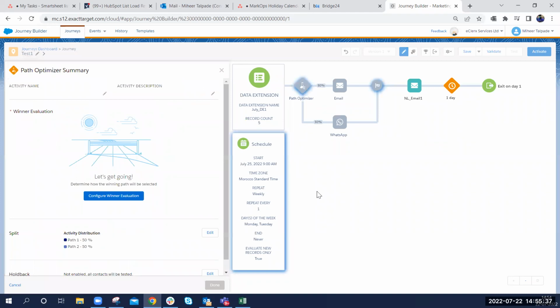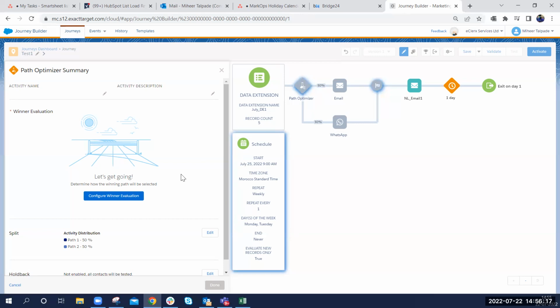If you look at it very closely, Path Optimizer is like A/B testing. So I showed you A/B testing that day, but I showed you A/B testing using an email. In that, I was checking subject line, which is a winning subject line or stuff like that. You can do A/B testing in a journey as well. But what I'm doing over here is I'm trying to see which is a better path. You can have an email here, a different channel like WhatsApp here, or you can have two emails here, one with one subject, the second email with another subject, or two emails with the same subject but different content.